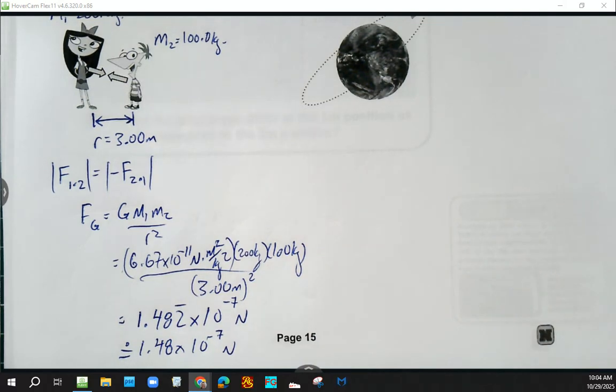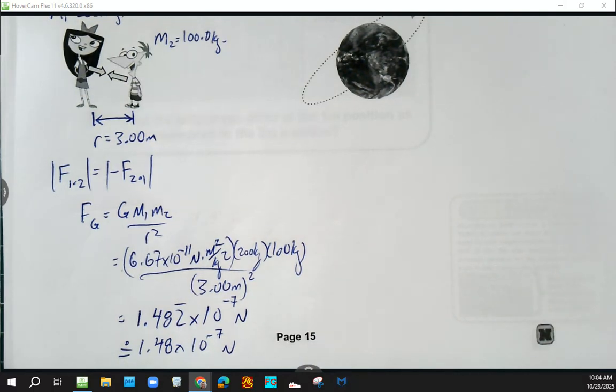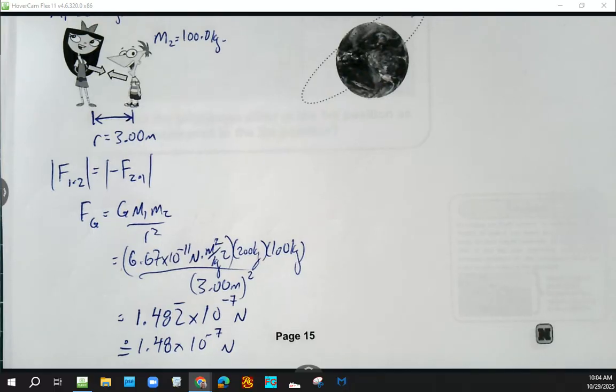That's how attracted. Now, he could come back to her and he could say, Isabella, we are attracted to each other. A lot or a little, though? A little. It's a children's show, right? 10 to the power of negative 7 newtons. Order of magnitude. By the end of the series, they've matured. Fine, whatever. I think they go off to college or something. Anyway, 10 to the power of negative 7 newtons.